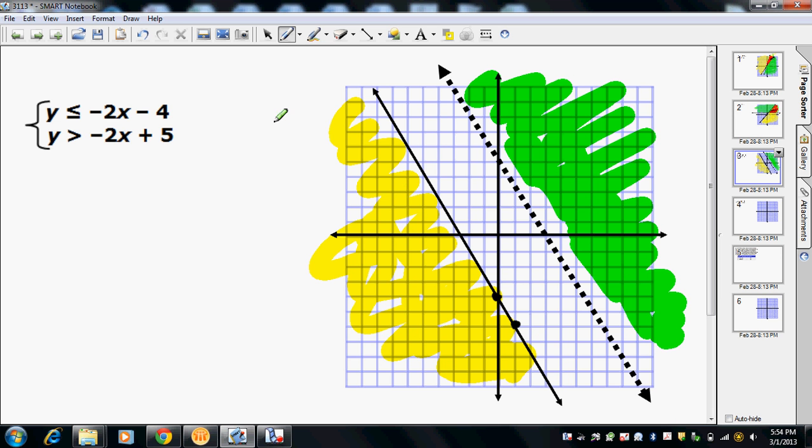However, if this particular one right here had just been changed where it said y is greater than or equal to negative 2x plus 4, then all of this over here would have been shaded, and then there would have been some overlapping. So with inequalities, it's the direction of the arrows that really makes a difference to the solution. So I just want you to be very clear about that. Okay?